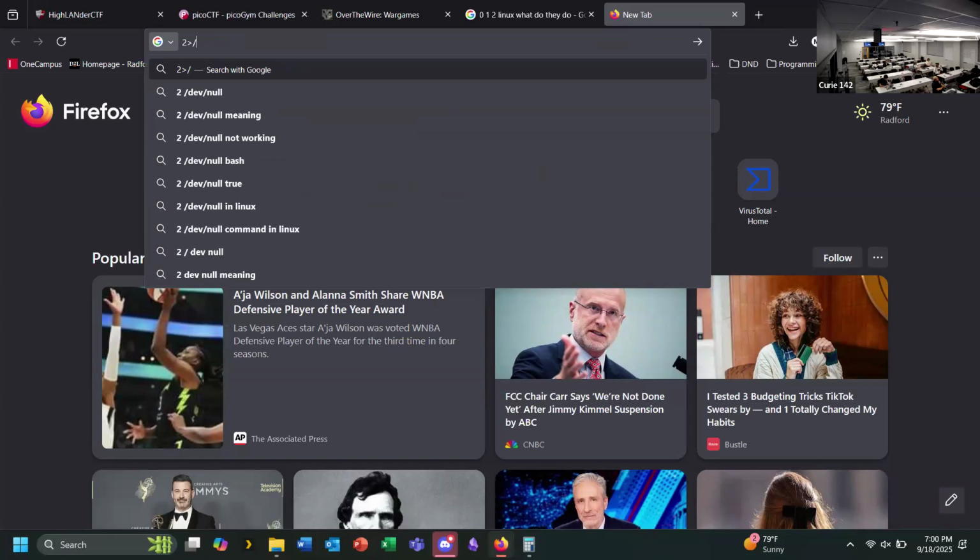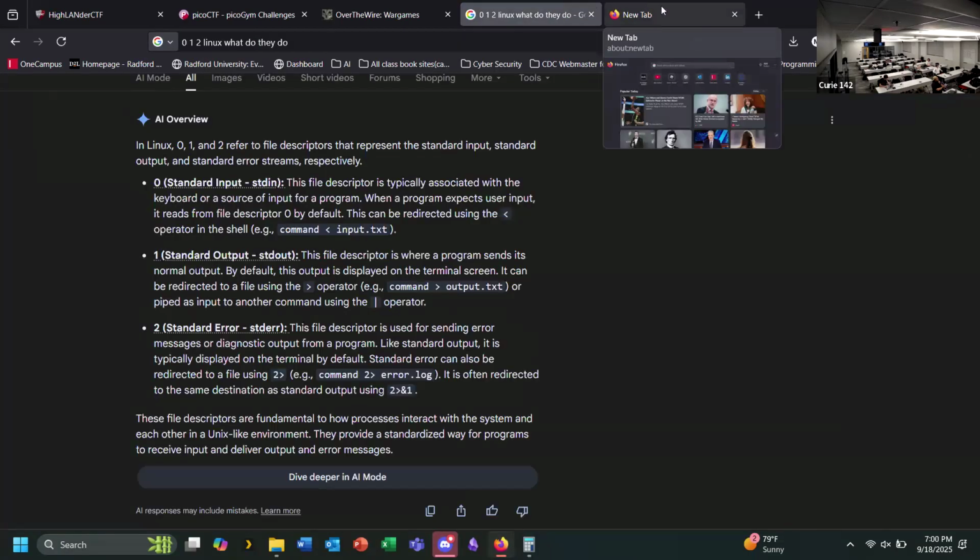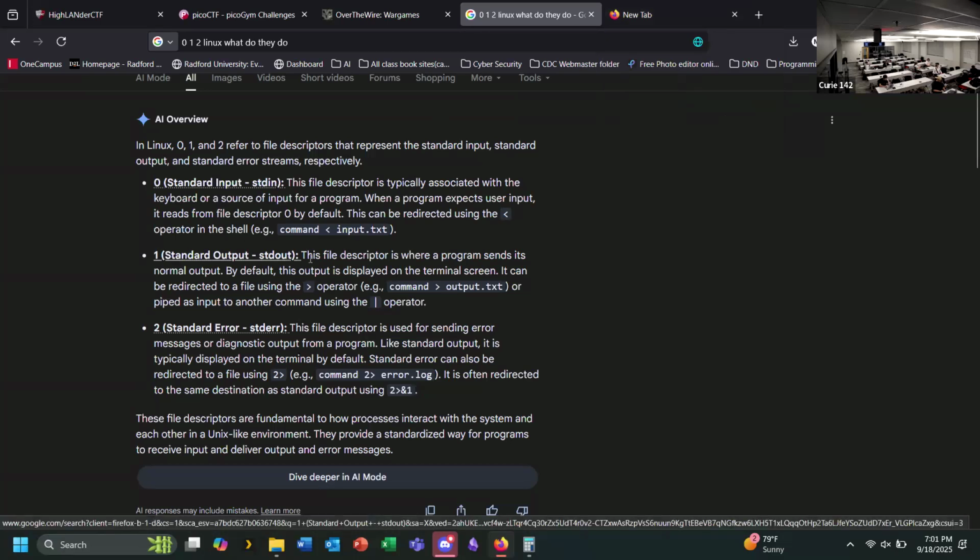What you can also do with this is use 0 and 1. For 0, standard input, if you are running a command or opening a file or running a program, and you want to put input, but they did something to stop you from accepting input, you can do a pipe and then input into 0 to kind of force it in there. Most important though is kind of 1, I think, or possibly 3.